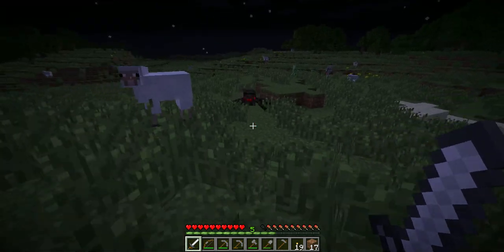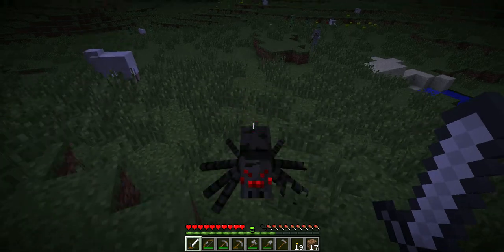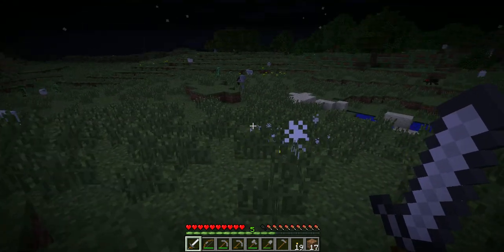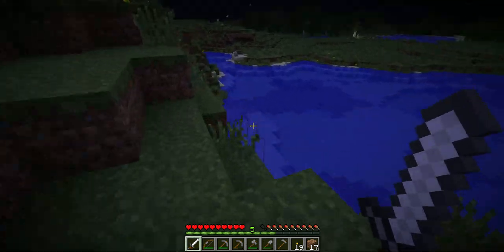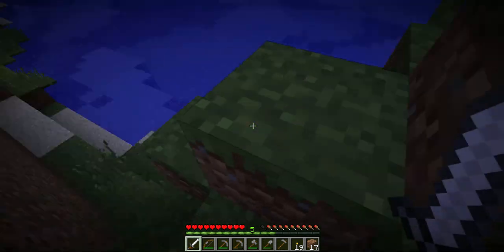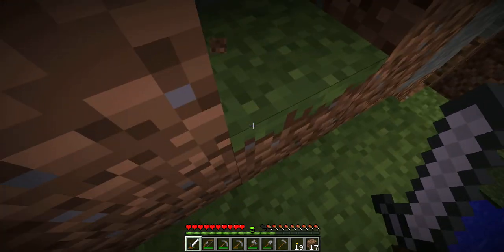So, now to use a critical hit, you're going to jump and hit them. So, jump and hit, and sometimes, yeah, so then you'll get those little sparks. And now I have another piece of string, which will be perfect for my next episode. So, if you guys want to know how to use a fishing pole, tune in for my next episode.